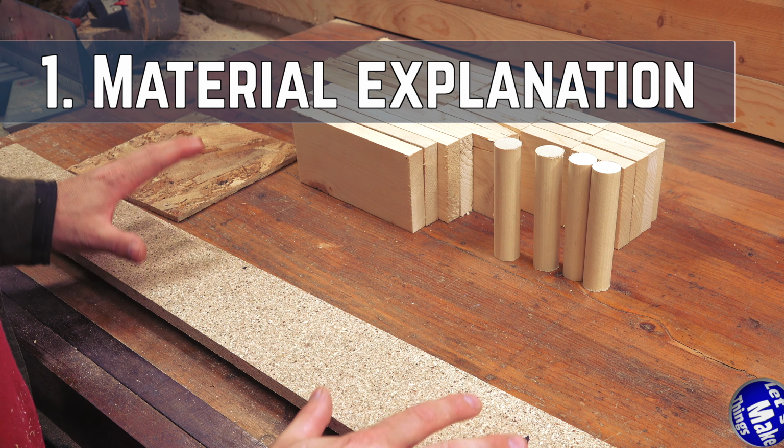I'm going to attach this to the surface and duplicate this process for the other side. The great thing about this is it doesn't matter if you're at an angle, so we don't have to be absolutely perfect along here when we put this in, but we will want to do the screws from the bottom up. Going from the bottom down will cause us to have problems with the rails on the top.